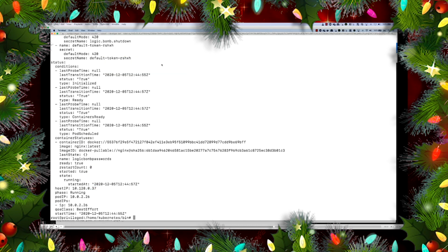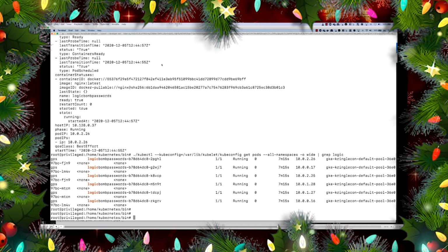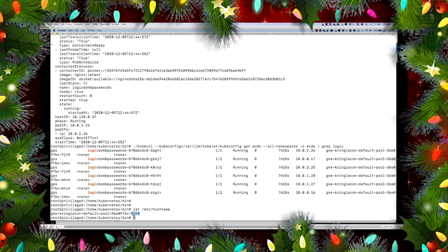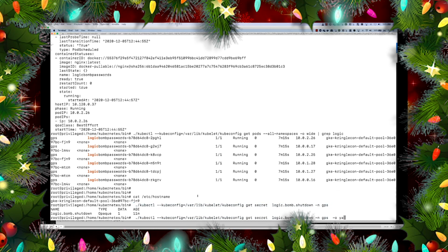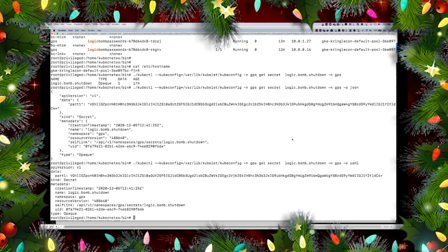So what we're going to do is basically ask for a copy of that secret. So just one more time, noting that we're going for secrets that are only held by pods that are running on this node. That's really critical to understand. We're going to use our kubeconfig and ask for the secret. The first one just gives us the metadata for the secret. So if we ask for an output in JSON or YAML, we'll get the actual secret.